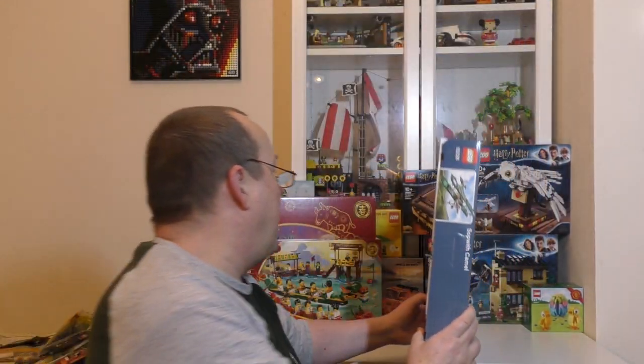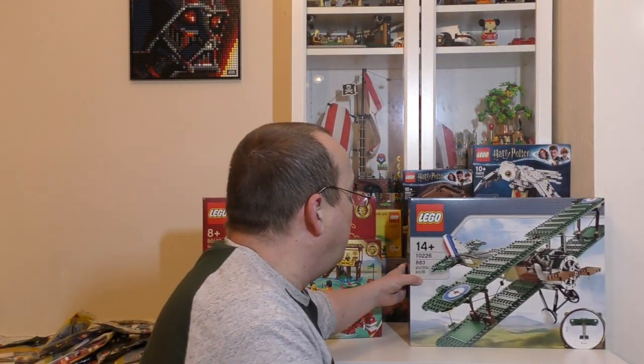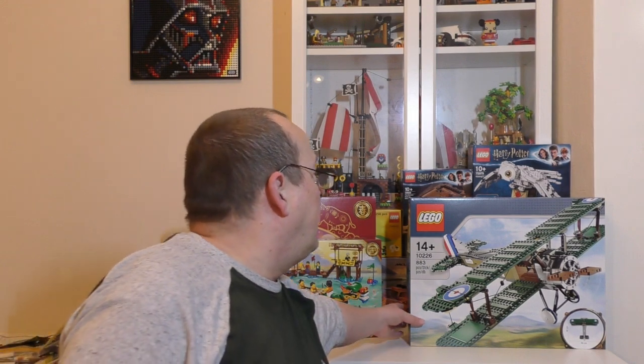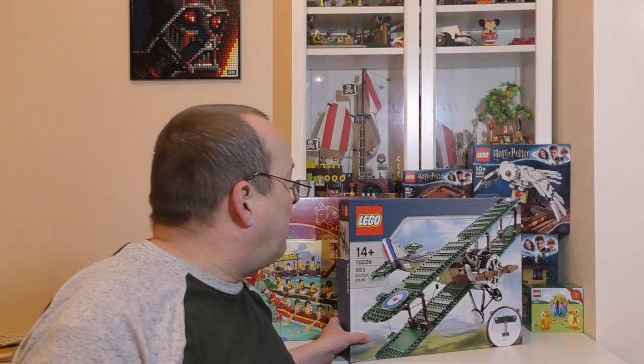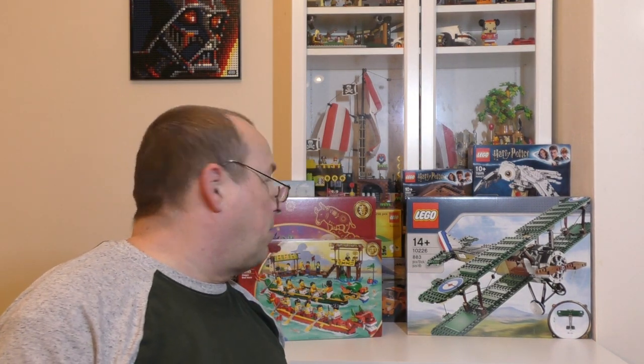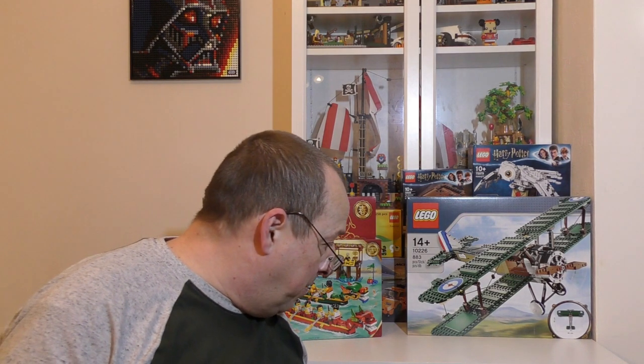With this, what did I pay for that? As I say, I do know these go well upwards of £200 on the aftermarket and eBay and things like that. Sopwith Camel, I paid £120 hammer price. With all the fees and everything, it was 152. With the post and packing, it's about 162-ish pounds for that. So that will be something that hopefully I'll be able to make a reasonable amount of profit on, because it does seem to sell for quite a premium these days, and the box condition on that one is pretty good. So I'm very pleased with that.